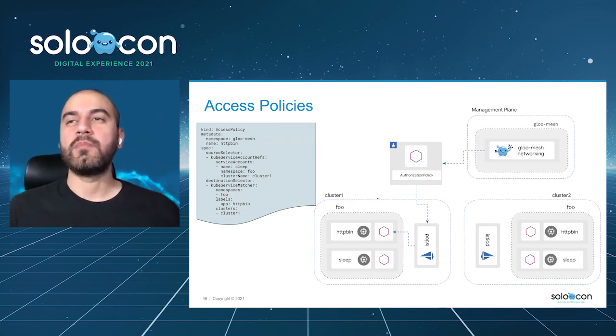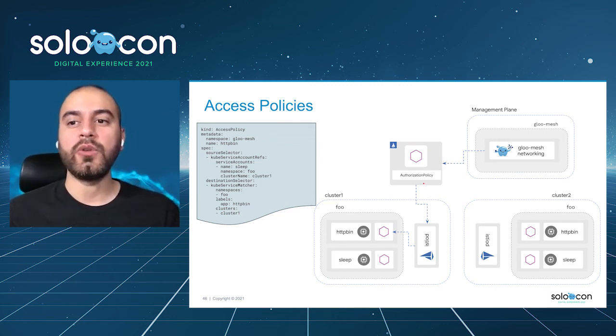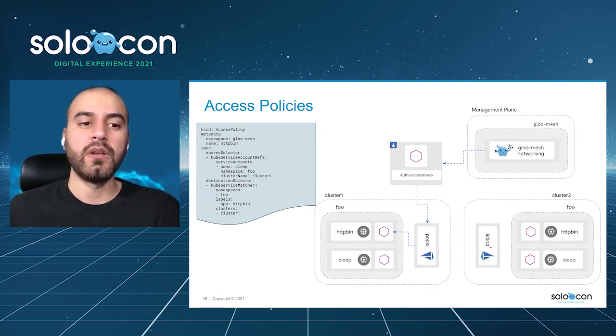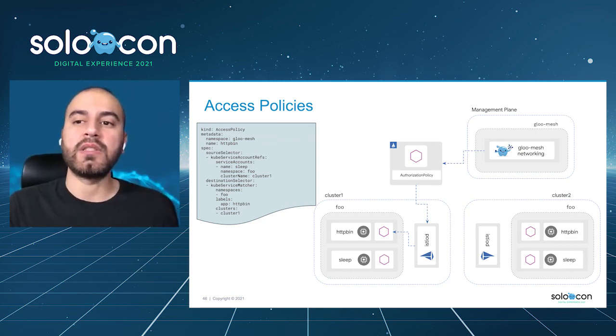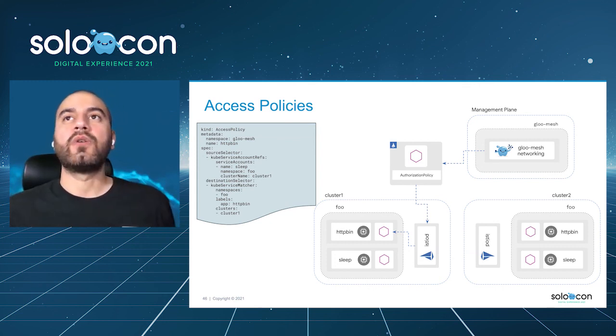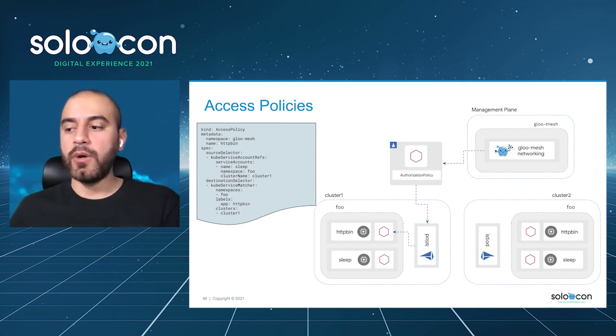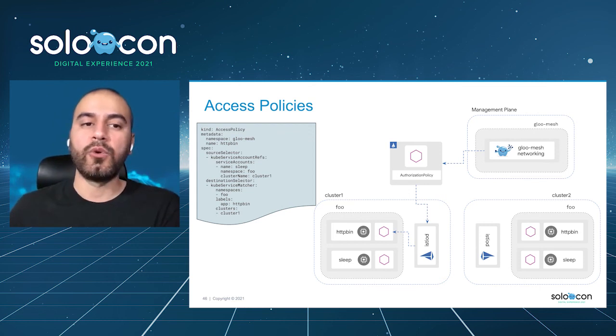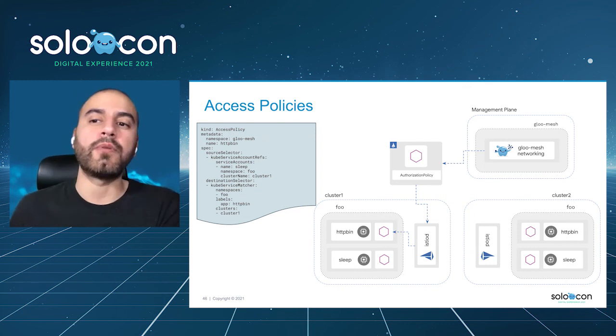And so in this case, the management plane is going to create this authorization policy, but this authorization policy is only relevant in cluster 1, not cluster 2, because there's nothing that can actually access it in cluster 2. And so the management plane is responsible for figuring that out and building out the authorization policies based off of that. So you can see how this allows you to compose very complex rules that express pretty complex security requirements because you are operating in a multi-cluster world, right?